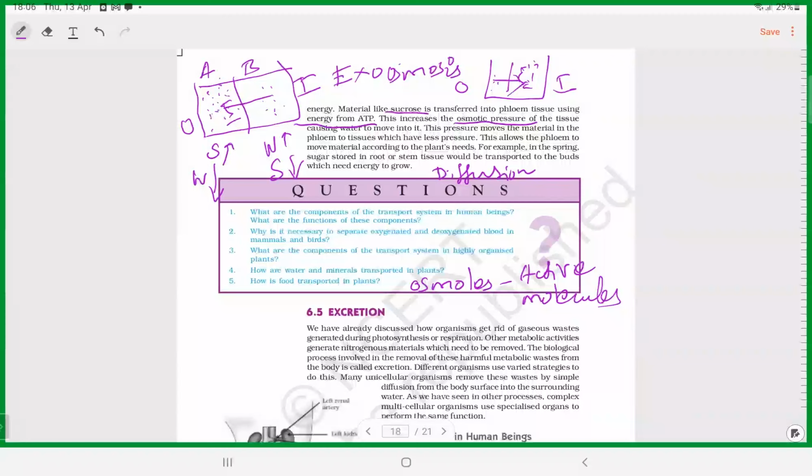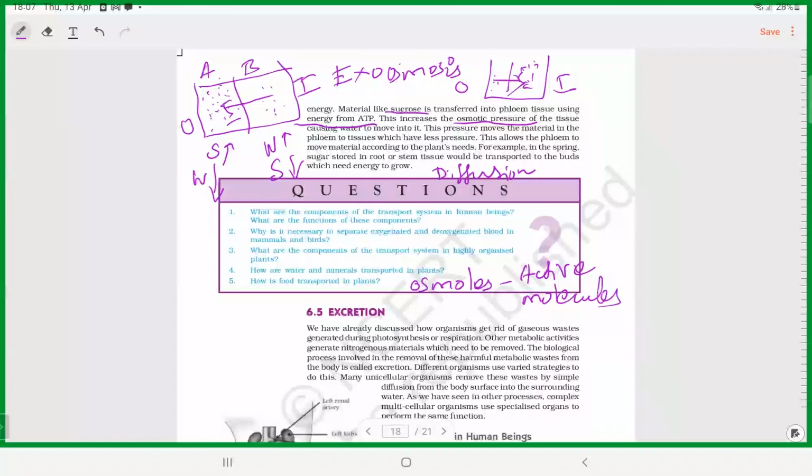First, you must understand the bulk transport mechanisms. What are the bulk transport mechanisms? Ascent of sap, transpiration, translocation through xylem and phloem. They are the bulk transport mechanisms. Also consider cell-level transport in plants, just keep it in mind. This occurs through osmosis and diffusion, from inside the cell to outside. What supports it? Osmotic pressure and root pressure. All these things support the movement of substances a lot.